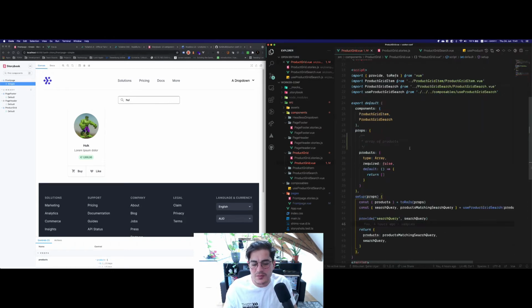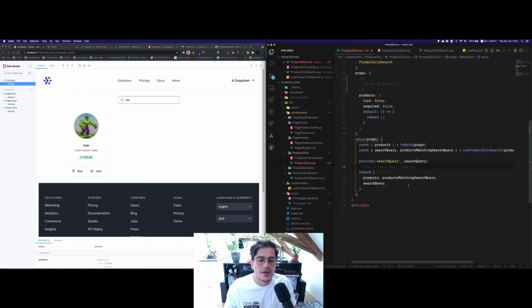Now let me show you also an interesting concept, which is called provide and inject, which basically helps you to pass parameters or props to child components.